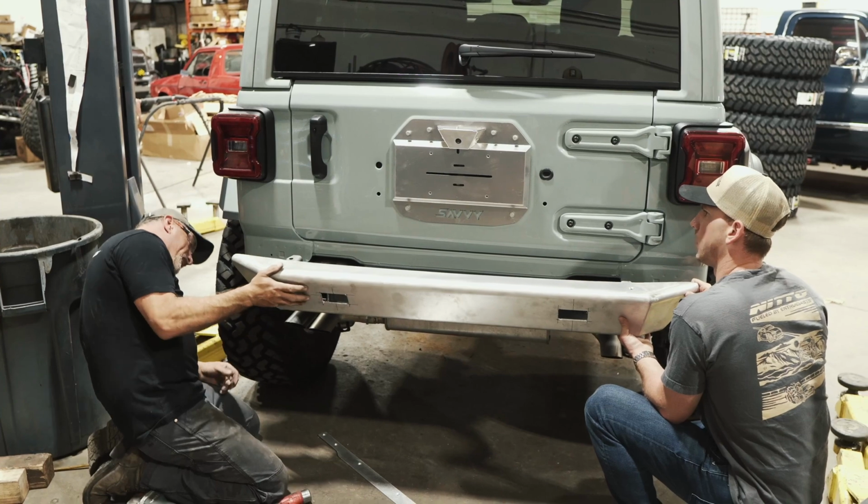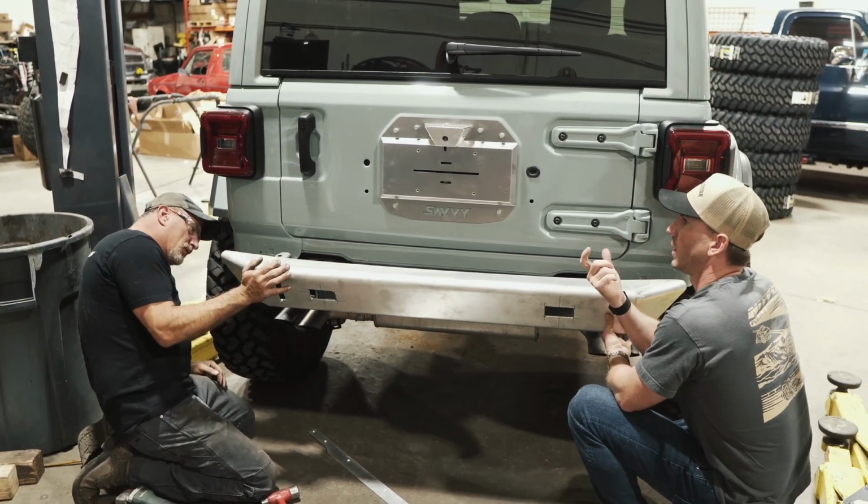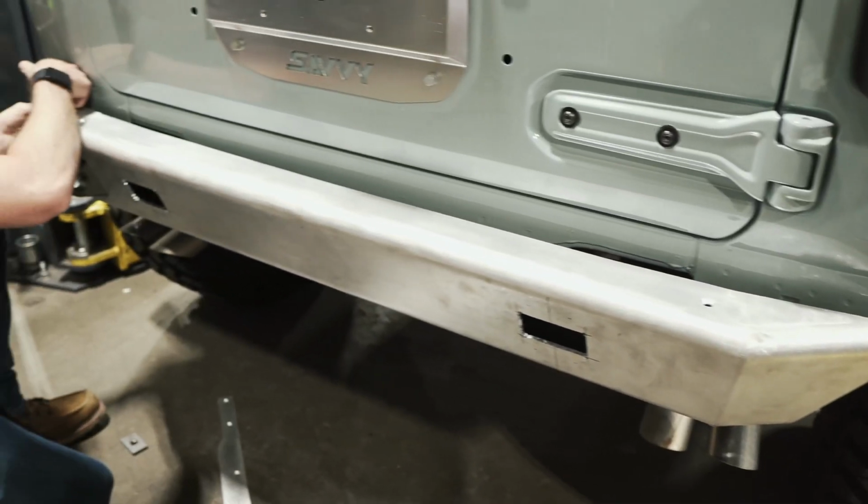Wonder why it's tighter. Oh, it's because of the bracket, the D-ring cocks in, so you might have to rotate it. Looks normal to me right here, this gap.